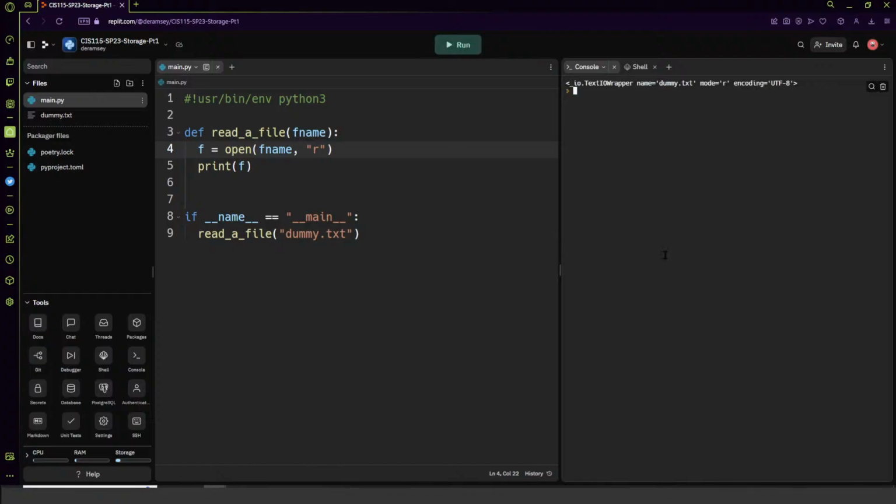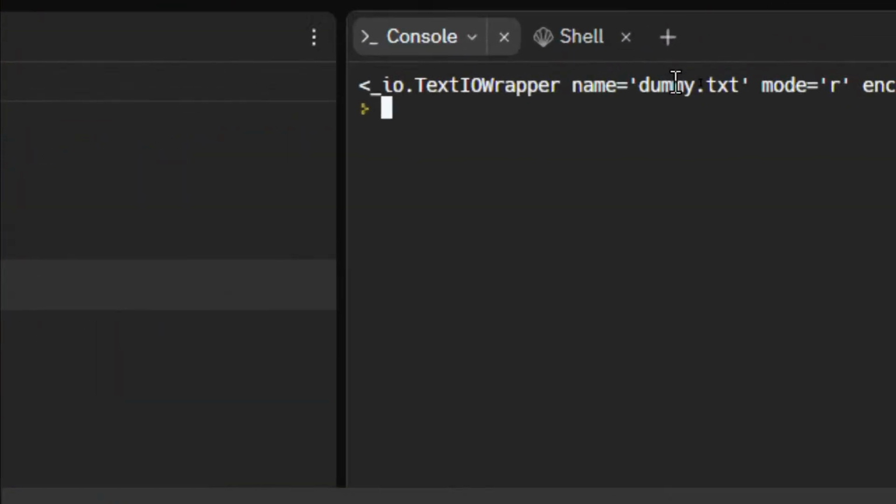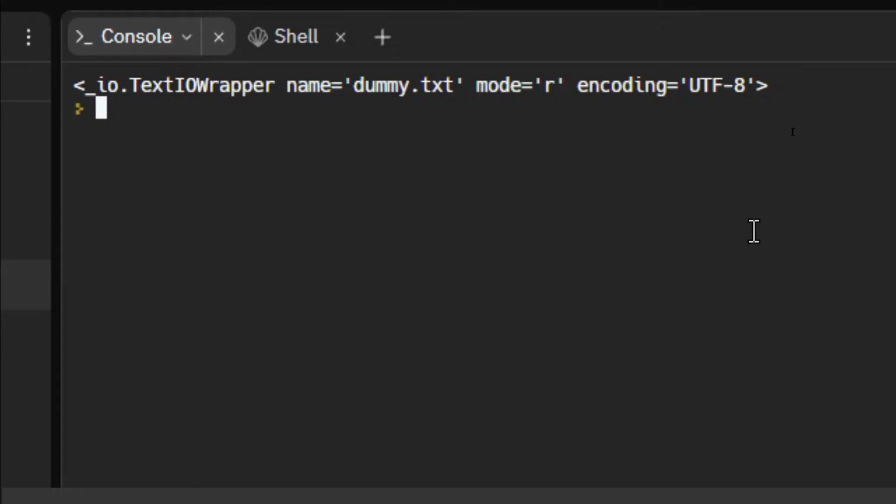And so if we print the value, we get the object. And it tells us we have a text wrapper, a text wrapper of a file named dummy.txt in read mode, mode R. All right, we'll zoom in there on that just so we can see that a little bit better. A text input-output wrapper has been created.